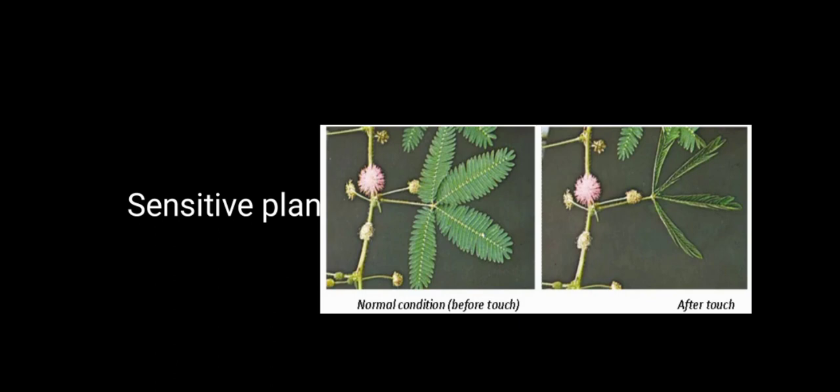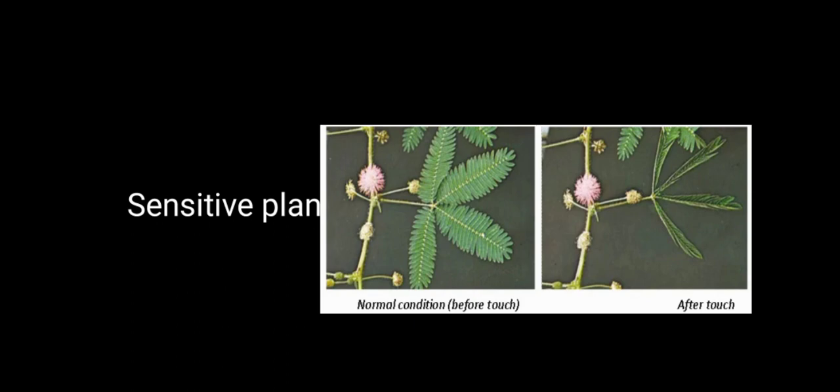This is a picture of a sensitive plant in which we can see the normal condition before touch and the leaves which are closed soon after touch. As we discussed earlier, the movement happens at a point different from the point of touch. That means the information that a touch has occurred must be communicated. The plants also use electrical-chemical means to convey the information from one cell to another. But unlike animals, they do not have a complicated nervous system to transfer information from one part of the body to the other.